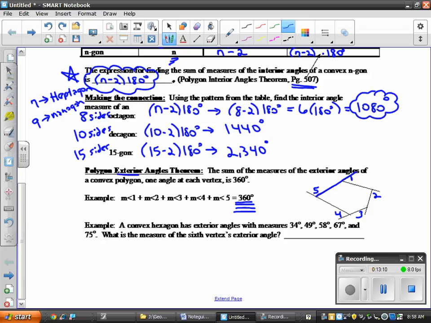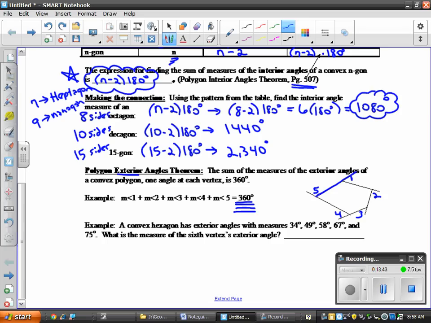Ladies and gents, this never changes. The great thing about exterior angles is no matter what the shape is, if you extend those sides to create exterior angles and add those angles up, they will always give you 360 degrees. Interior angles change with the number of sides. Exterior angles never change. So it doesn't matter what shape it is, whether it's a hexagon, pentagon, or 20-sided 20-gon, it's still going to equal 360 degrees for exterior angles.